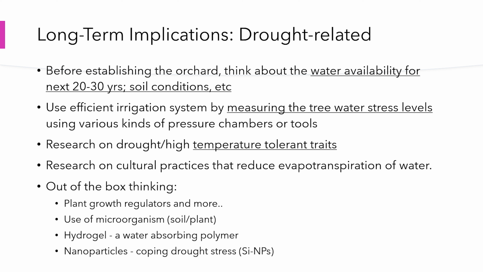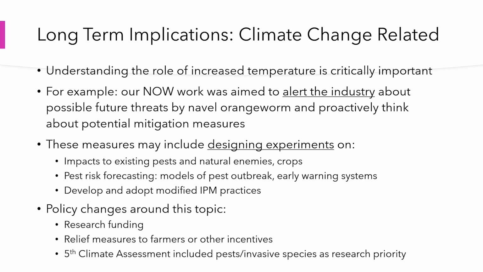And there has also been some out-of-the-box work going on right now, for example, using nanoparticles in drought stress to reduce the drought stress in the environment and those kinds of things. Again, I think ultimately we want to prepare the society, industry, state, whatever, in terms of providing more funding, because if this kind of situation is happening, it will not only impact the immediate crop, but also the whole industry and society. So that's the message that we wanted to bring with this study on the impact of climate change.